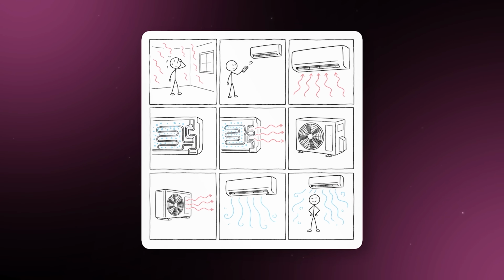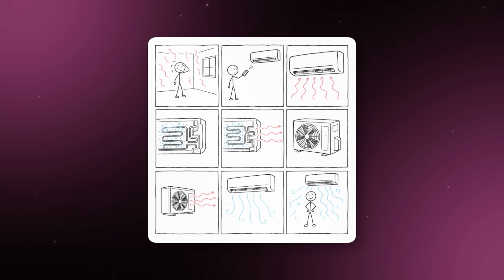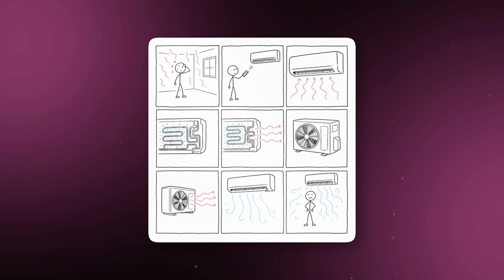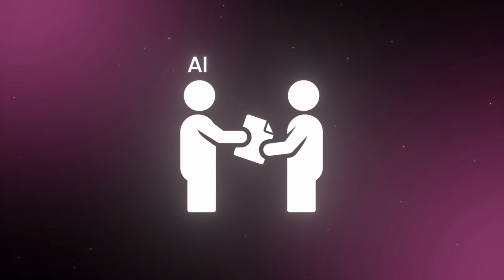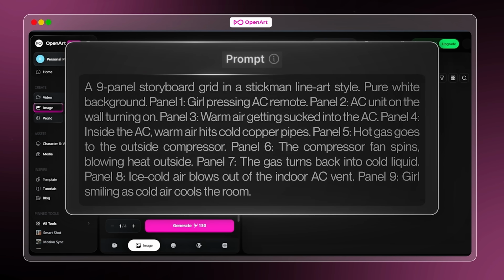The third image is a 9-panel storyboard, and this one is probably the most important asset of the 3. Real animators make these to plan out the story before they start animating so they can have full control over the final outcome. Think of it as giving the AI a director's brief. Instead of hoping it figures out the story from a text prompt alone, you're showing it exactly what you want panel by panel. I'll paste in this and generate.